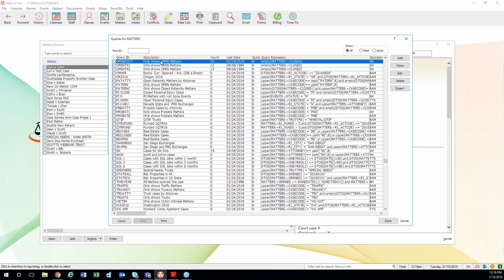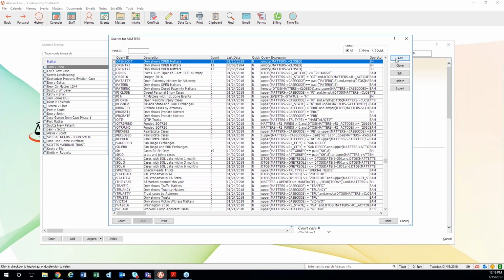The reason we're doing this is because if I edit the original that came with my program, the next time I have an update to my software, it's going to override my changes. So that's very important. Make sure you are cloning your queries if they are original queries.